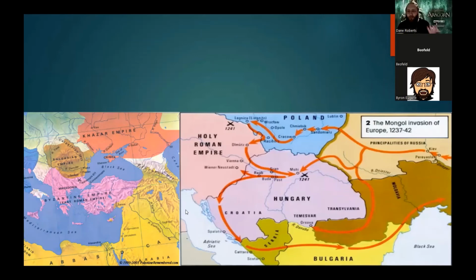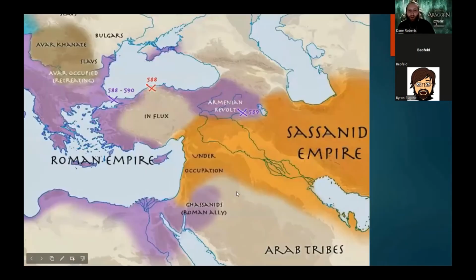But the Huns are probably the main ones, but it's important to note that all Eastern nomadic tribes fall in that same category, as well as the Sassanid Empire, because the Sassanid Empire was the other big boy on the block that constantly was a thorn in Rome's side, and Rome never really succeeded in conquering them. To be fair, neither did the Sassanid Empire in conquering Rome, but that sounds almost exactly like what Gondor was going through.